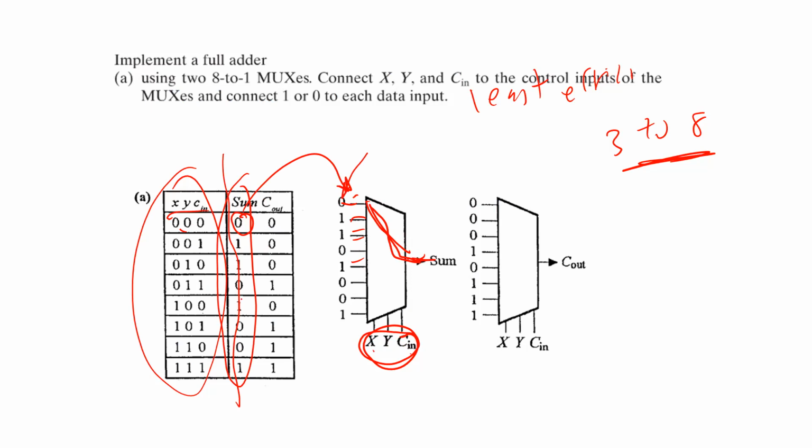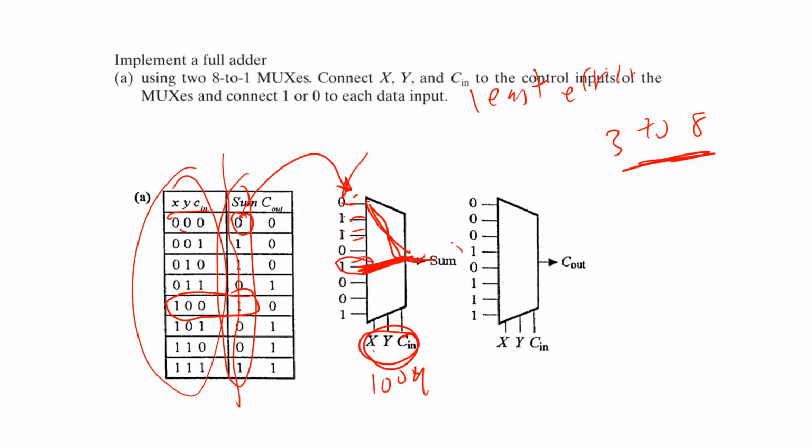Let's have another example. If you look at this example here, number 4: 0, 1, 2, 3, 4. In this case, I have to put 1. So that when the input is 1, 0, 0, the output is going to be connected to 1. And then I told you we can do a trick.